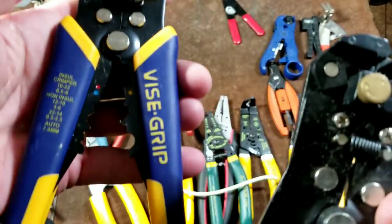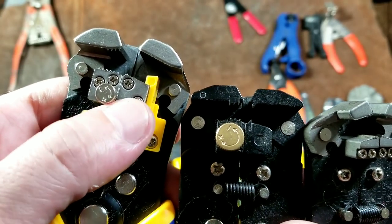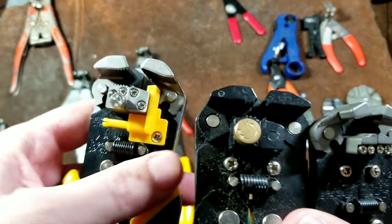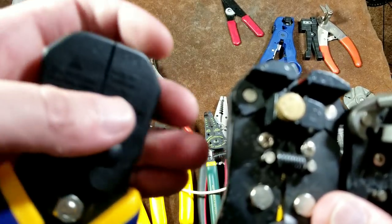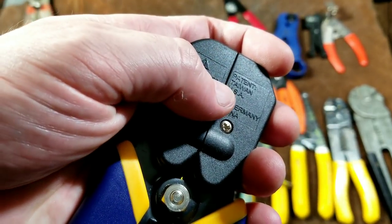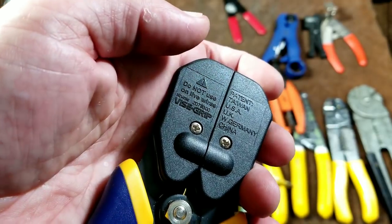Even these more expensive vice grips don't do that, but the vice grip does some other things. They have heavier lower jaws, and then they attempt to put in this adjustable stop here, which I thought was kind of an innovative idea, and then they put this plastic over the back. What's also kind of funny is somehow during the production, when they were licensing this, they just basically, it was a gross error where they're just copying text.